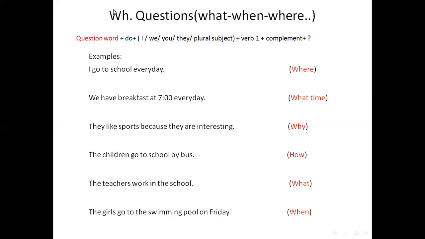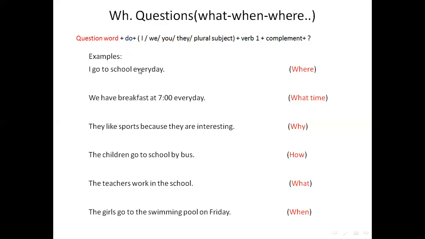For example, I go to school every day. What is the main rule here? The main rule: use a question word like when, where, what, how, and then use do, if you have I, we, you, they, or a plural subject. Plural subject like the children, or a word that ends with S, like teachers, like girls. In that case, you use do.